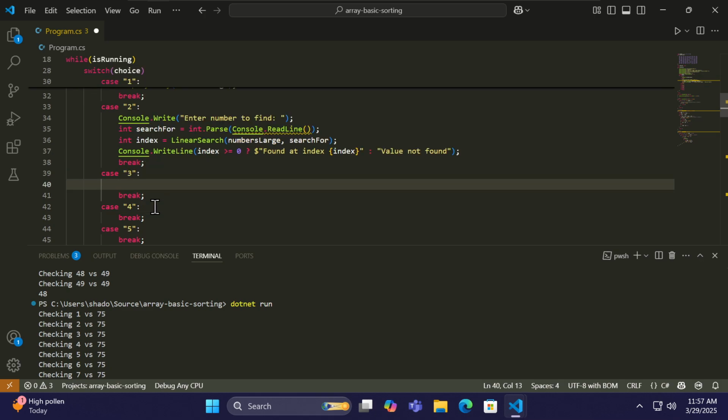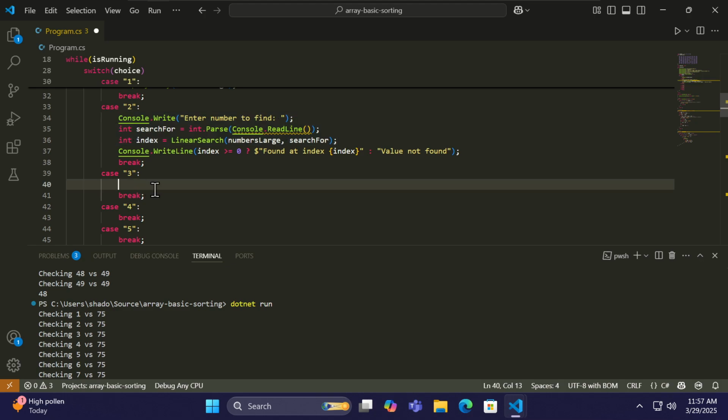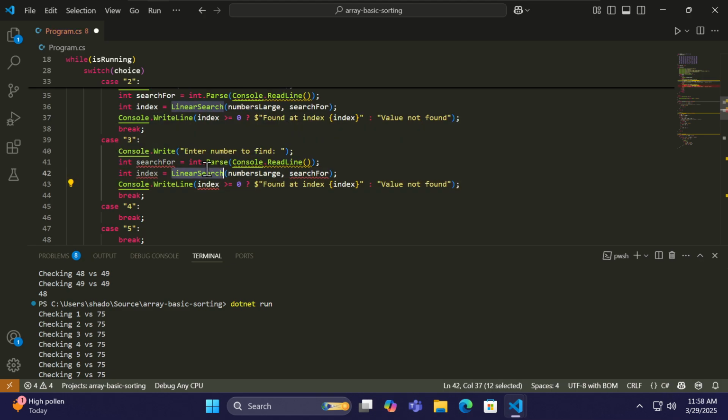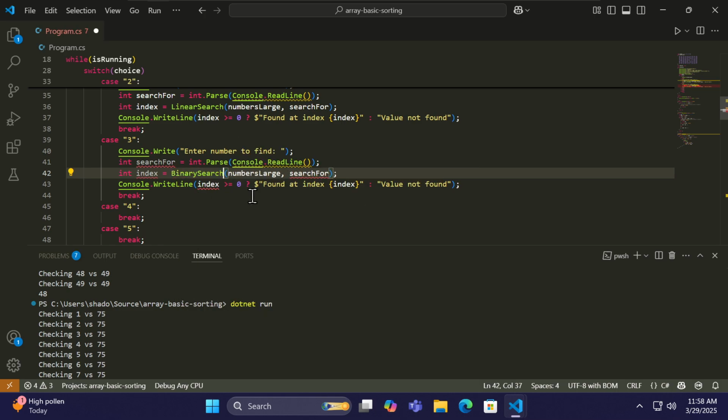Case 3 is very similar. So we're doing linear, we're doing binary search instead. Binary search.